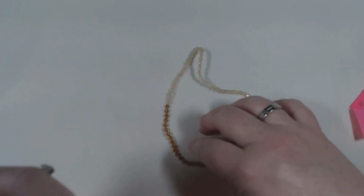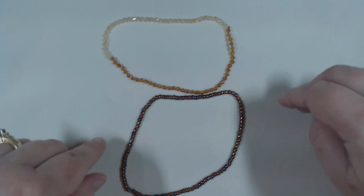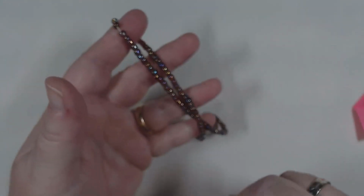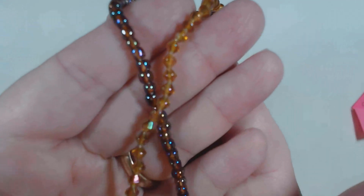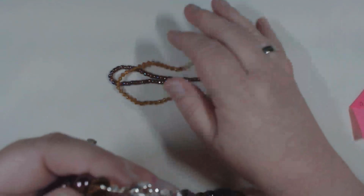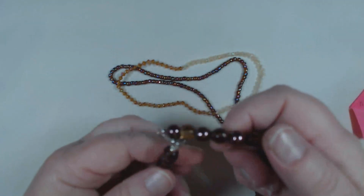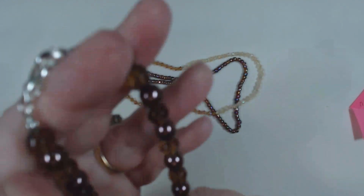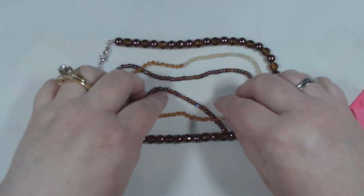Oh, these are cute. Oh, these are chokers. Look how little these are. Gotta have a little neck. The Miss could wear these. Okay, these feel like glass. I don't think these ones are, but here are the beads. Okay, those are pretty. Okay, what's this? Hang on. Looks like maybe somebody made this one too. Okay, looks like we have fashion pearls and brown beads. Maybe they go with this.